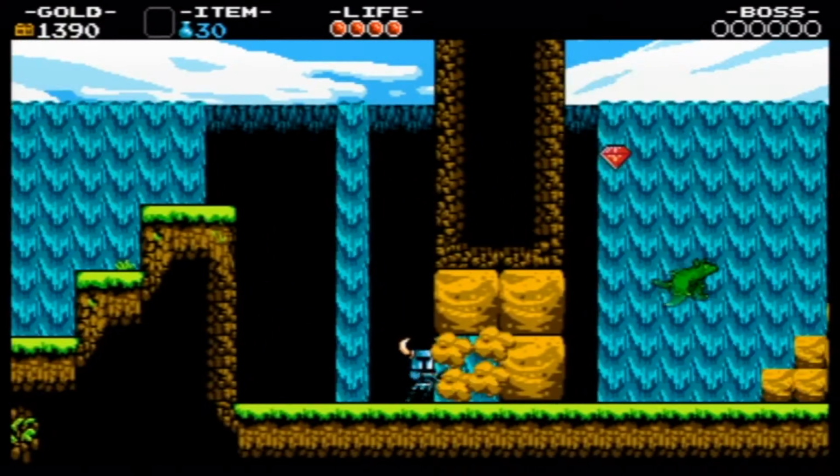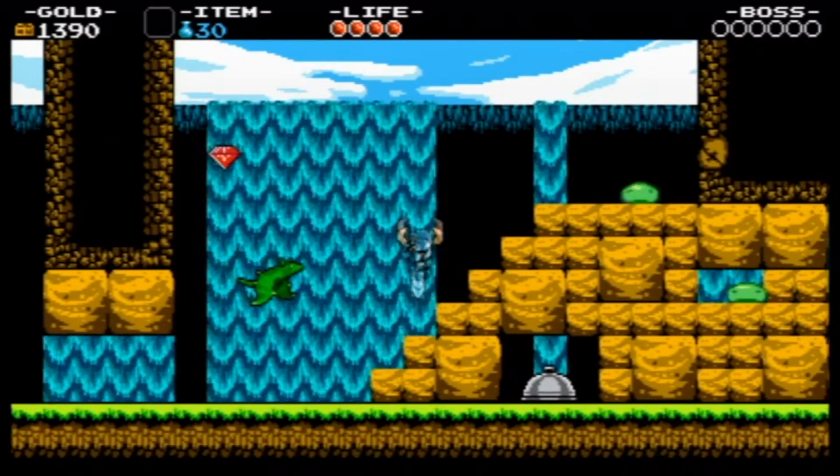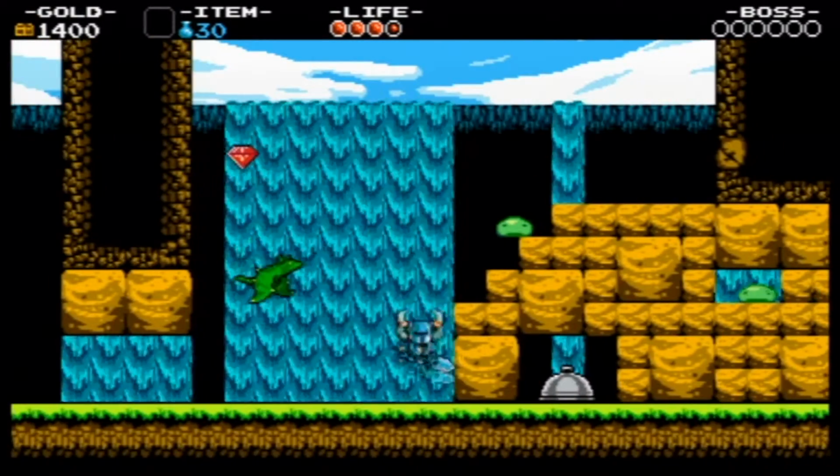Dig up that slime. I don't know how you dig slime. It's kind of gross, and the shovel will get all, like, icky. I don't know why you want to do that, to be honest with you. So if you want that gem, you just gotta kind of, like, bounce.